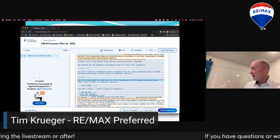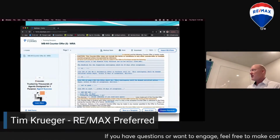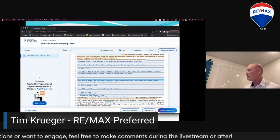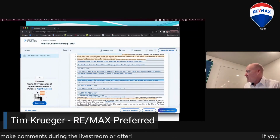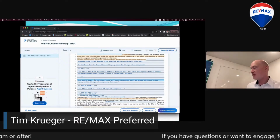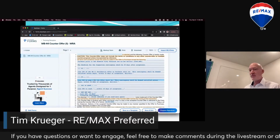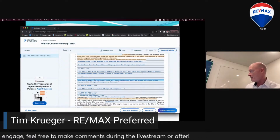Here's what I don't like. This is fine because it says line 206 on page 4. But here I'm adding in extra detail that's not necessary. And what if I goof up and I say line 206 on page 5? Could that create problems in the offer? I mean, it's pretty obvious what you meant. You referenced a line number, but there is no line number on page 5. So don't put extra information in because it brings up extra opportunities to make a mistake.